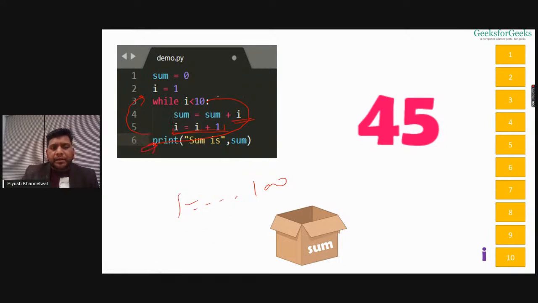It has to be i less than 101. If it is less than 100, it will compute the sum from 1 to 99, right? So take care of the limits, otherwise you will be doing it wrong.